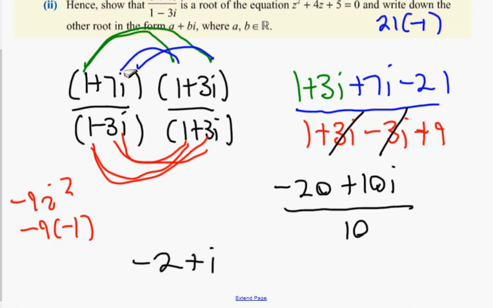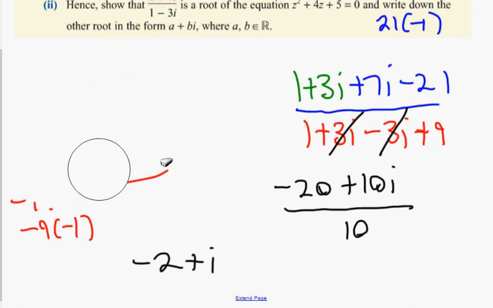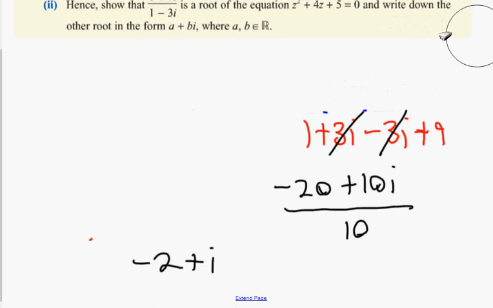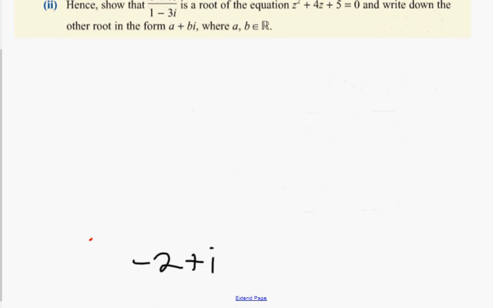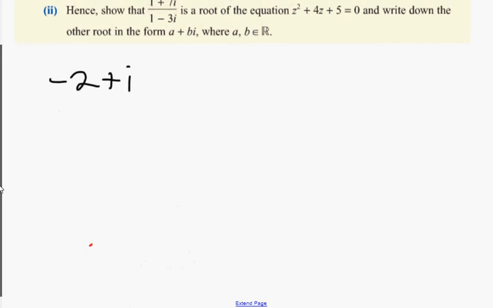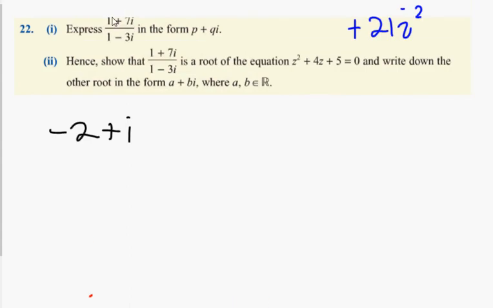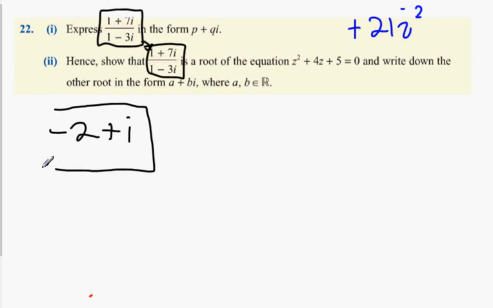Now the second part is making us do this: this is the answer to part A, but I also want you to prove that this number here is a root of this equation here. So once again, even if you didn't manage to get the first part, lads, there's no reason why you can't attempt the second part, because you can just get both roots anyway.